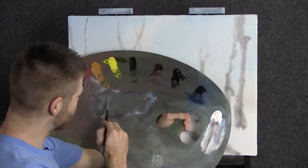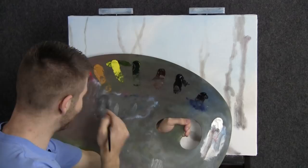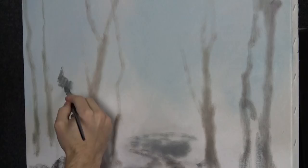All right. Very, very faint. I don't want much of this color. Now I'll load a soft gray onto the filbert brush. This is just a little bit of blue, some brown, touch of green, red, and of course white to make it a light gray. And maybe way back here, I'm going to start scrubbing in a few distant trees.